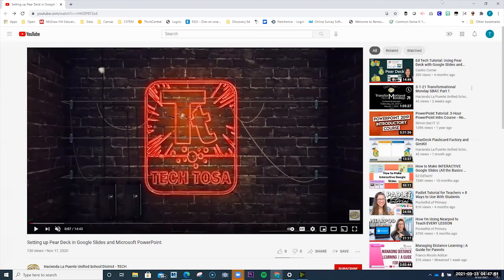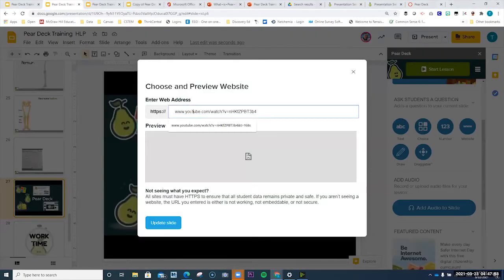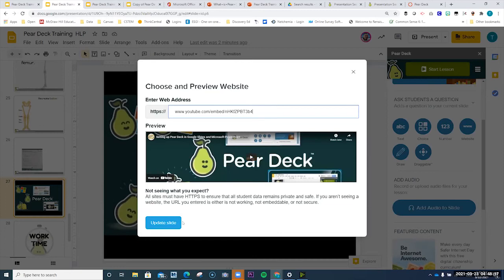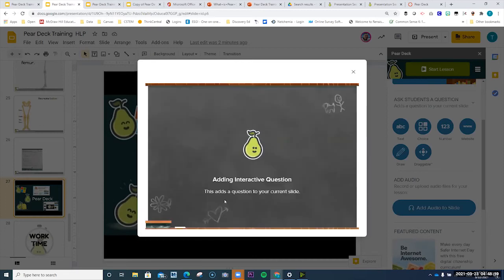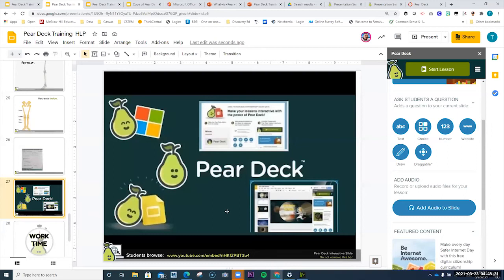And then now, out of the way, please. Now I can add it with that. Oh, just kidding. I didn't actually copy it. Redo. Oh, gracious. Please hold. I'm going into the embed code and actually stealing it from there because it didn't work. There you go. And there it is. And I'm going to update slide. And now it's going to stick that video inside of this slide right here. Okay.